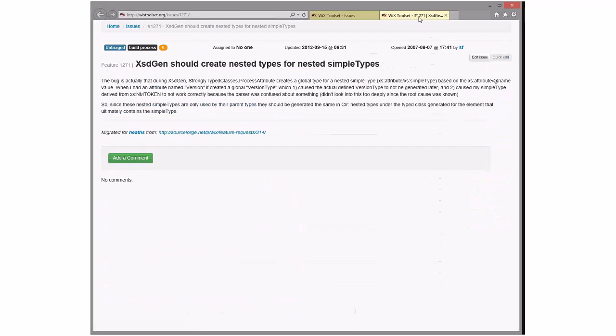XSD gen global type based on that. Oh, nested simple types. Oh, I don't know how much I care. I guess we could take this. Yeah, we could do this. Basically, they're creating their XSD more complicated than the Wix XSD is defined, and XSD gen isn't handling it, or it's generating stuff that ends up colliding in ways that it shouldn't. Because the Wix XSD is kind of interesting in that it's extremely flat, the way we wrote it, which means XSD gen is fairly straightforward for it because it's very flat and it doesn't handle a lot of nested types.